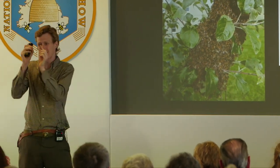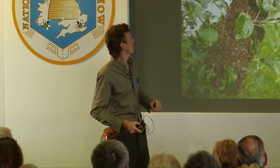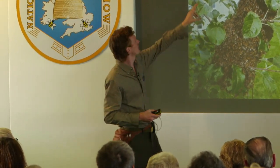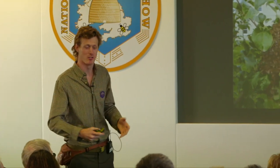What I'm interested in is actually the tiniest sliver when you're just beginning to invest in reproduction. It's not reproduction now, it's reproduction in the future. Part of why I like this photo of this swarm is you may notice a second form of reproduction in this image. There are some apples in the back there, so that tree is also investing in reproduction. That's also a fully formed reproductive unit for that tree.